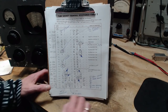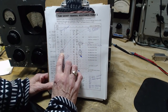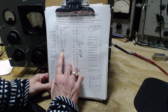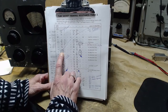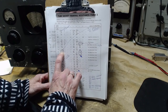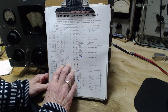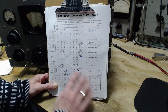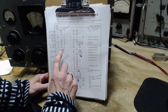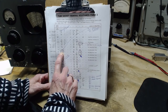Now, a couple more here. This one. So here, very oddly, on pin number one, I measured, well, it's not what I measured, it's what it says. It says it should be 380 ohms. So when I looked at the schematic and added up the resistances that are going to be measured on that pin, it comes out much closer to 125,000 ohms. And the actual reading here, 118,000. So I think this is a correct reading, and this number 380 is incorrect. That's what I think. I don't think there's a problem there.